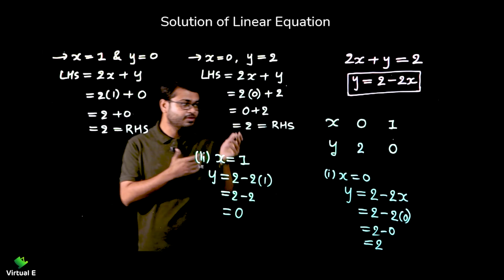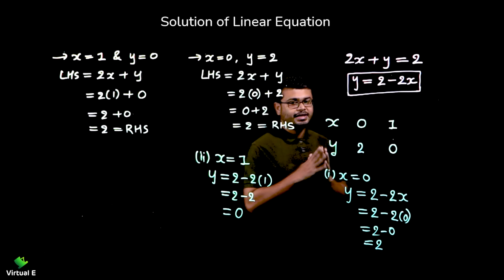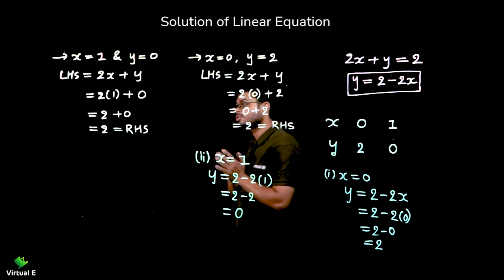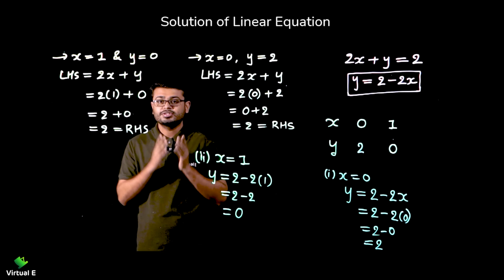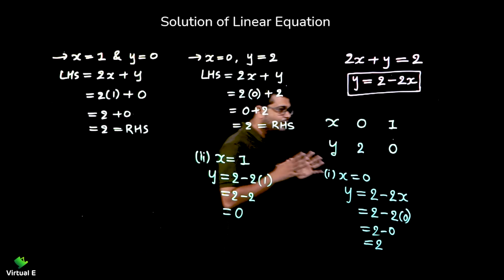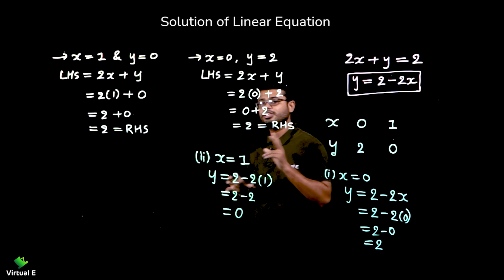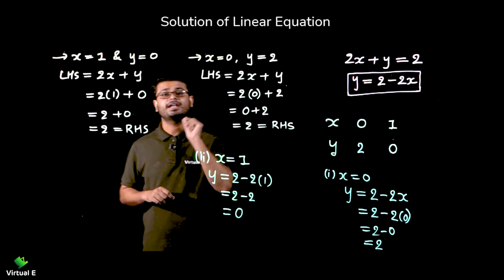You can take decimals as well, 1.5, 0.5, right? And related to that, you are going to get the value of y. So it depends on how many solutions you want to get. This is a very common question: how many solutions can we get for a linear equation in two variables? We can get infinite solutions.